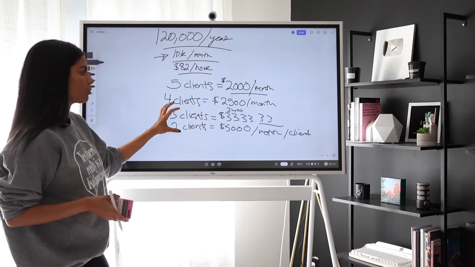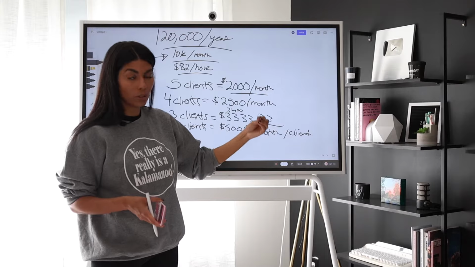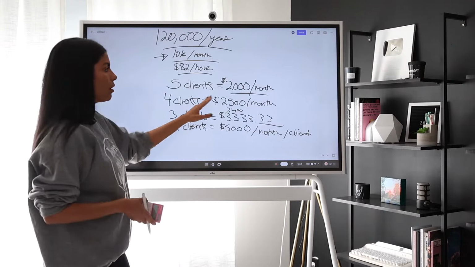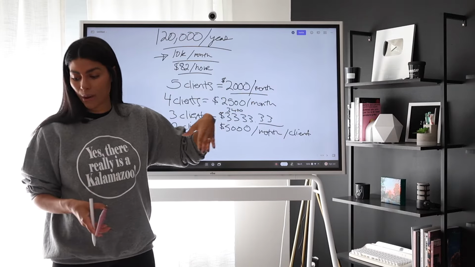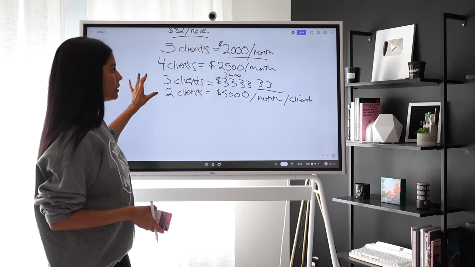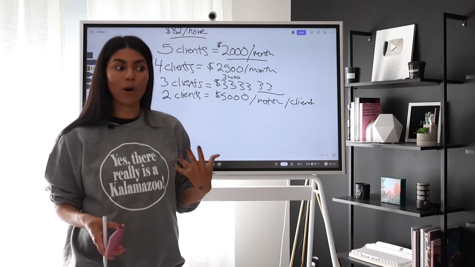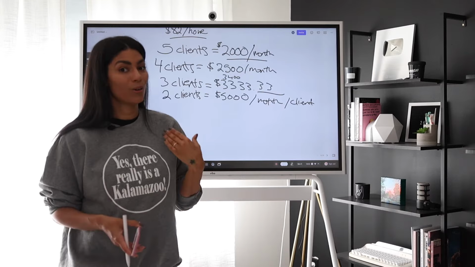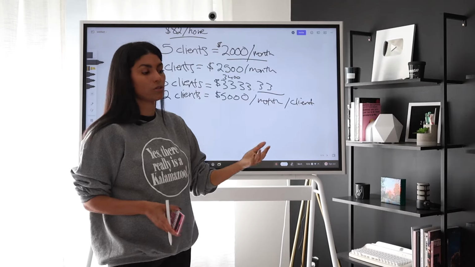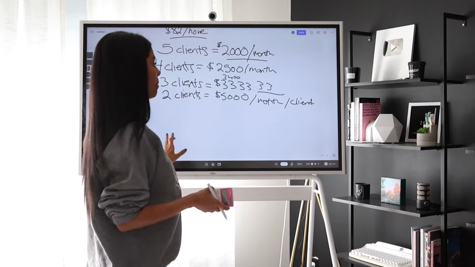So you can say, all right, what does a $2,000 a month package look like in terms of my work, in terms of my output? Is my client getting the value? Am I getting the value? So the hourly rate can kind of help quantify those things for you, because if you do this math and you figure out, wow, I'm making $10 an hour, which I've been there, I am basically getting minimum wage for all of this work, even though it may seem like a large package number. Well, then you know you got to go back to the drawing board.